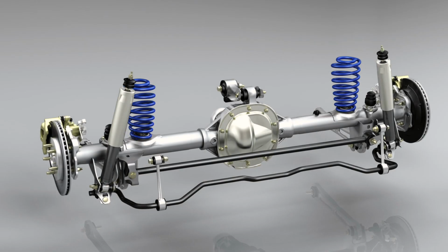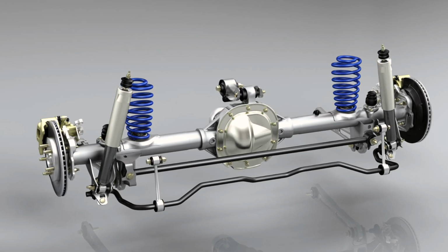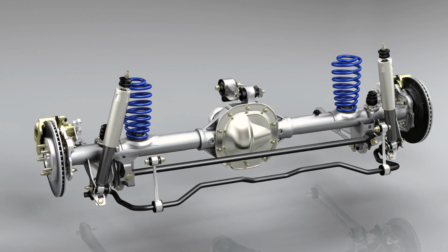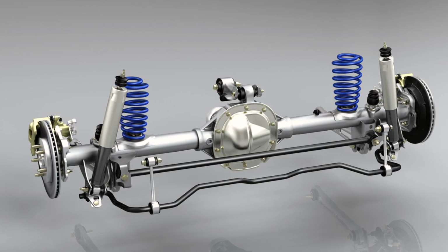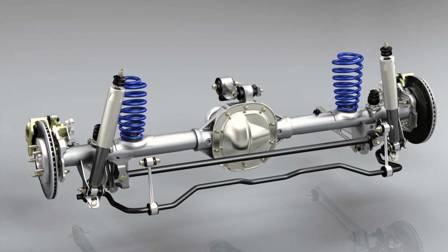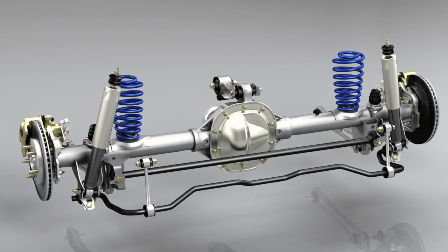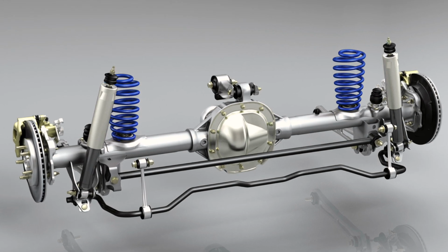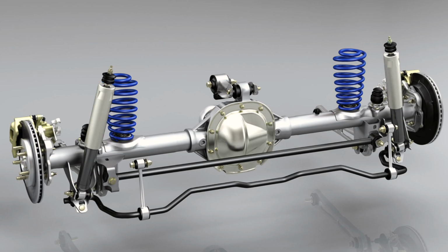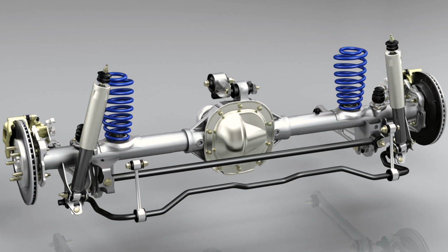The engineers' controversial decision to keep a live rear axle had to do with cost and complexity. For starters, Ford stated that if they would have implemented an independent rear suspension, it would have added $5,000 to the cost of each Mustang. Additionally, the live axle does have some benefits. It's robust enough to handle the high horsepower the engines produce, maintains a constant track, toe-in, and camber relative to the road surface, and keeps body roll under control. It's also less expensive and easier to repair while being really good for drag racing.